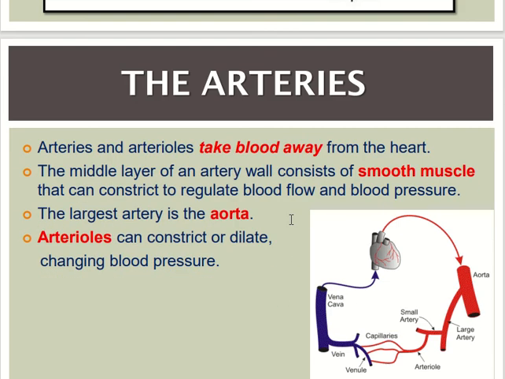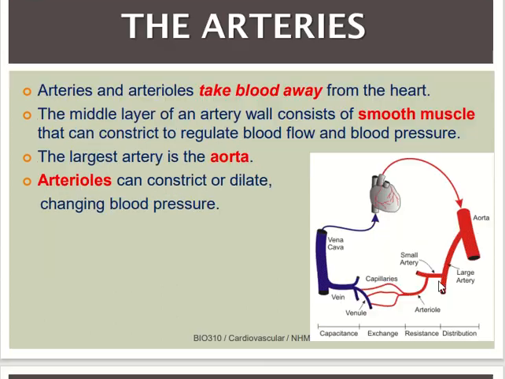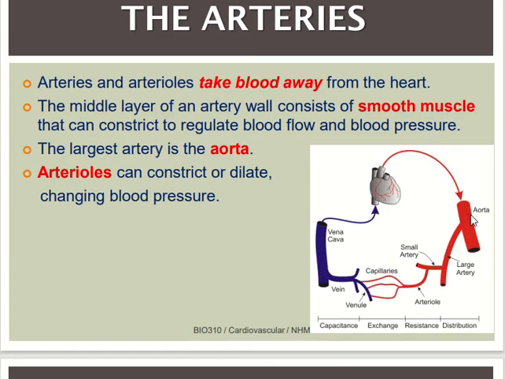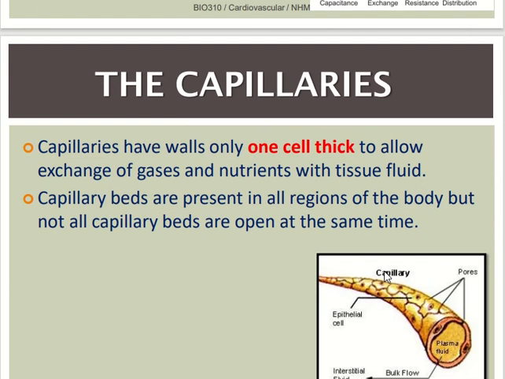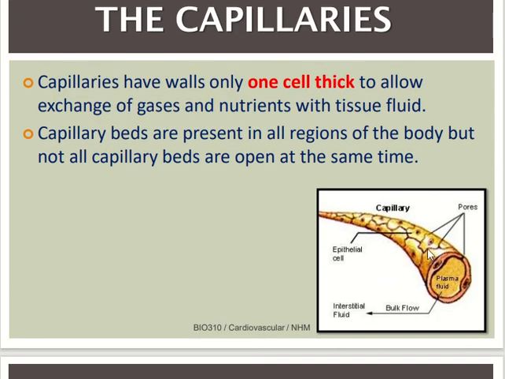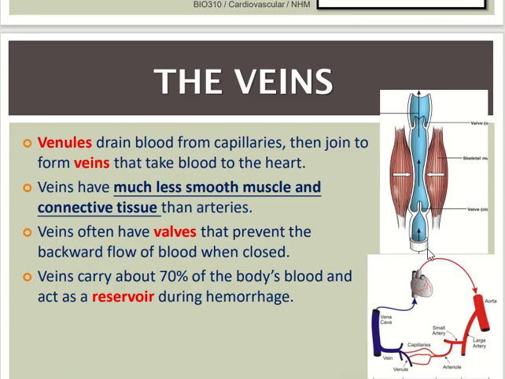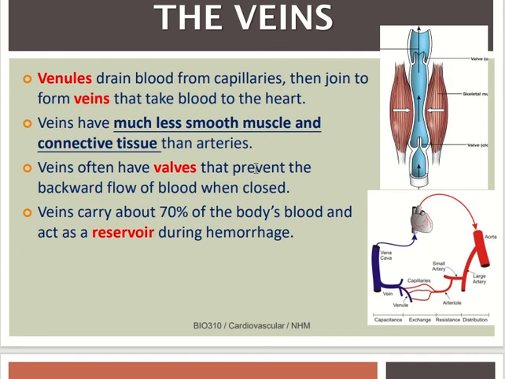So as I mentioned earlier, the largest artery is the aorta. Its function is to take the blood away from the heart to the organs, and before it goes to the capillary, it will transfer to the arteriole first, and then it will go to the capillary. The wall of the capillary is very thin because it is the place where diffusion of gases happens, so that oxygen or carbon dioxide can easily diffuse in and out.